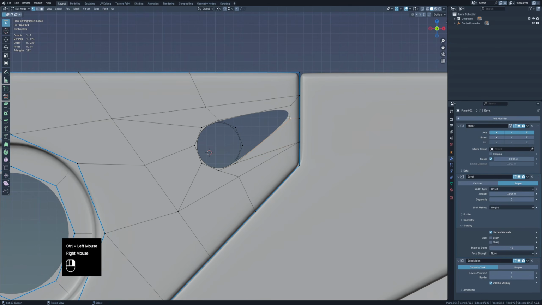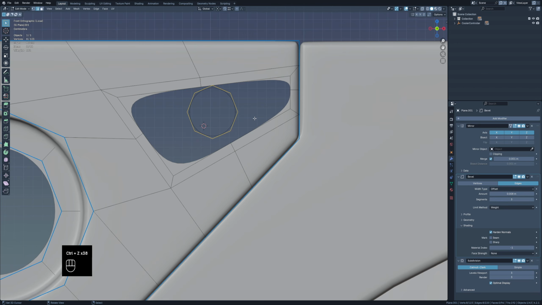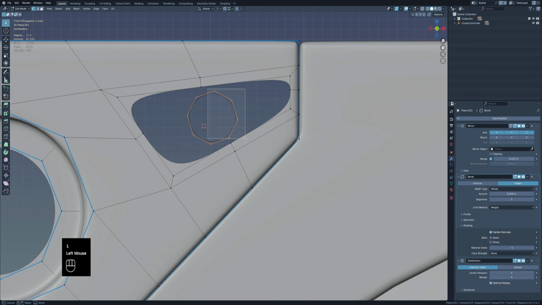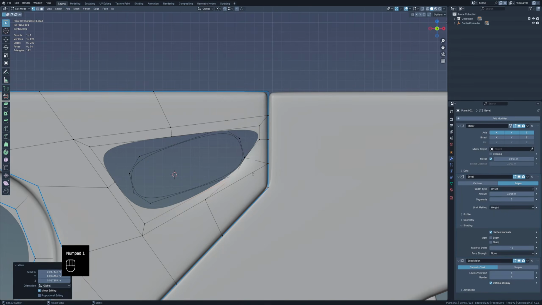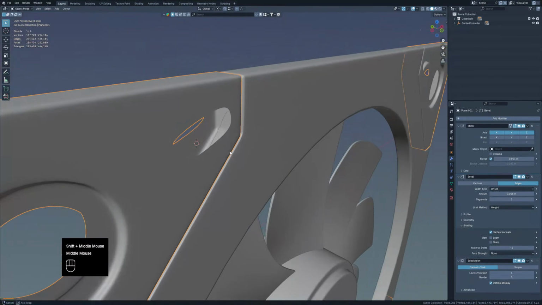And now you can see we have a perfect circle here without using Looptools or Boolean. This method is useful because you can not only make circles with it, but any shape you want, and let me show you that. So I will slightly rotate the circle, select one part and move it slightly. And there is no precision here, I'm just doing this for educational purposes. Again, I will take the vertices of our main object and snap them to our circle. Then you can extrude and bevel the edges.